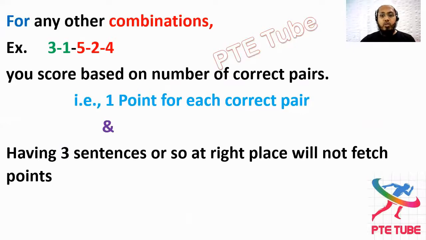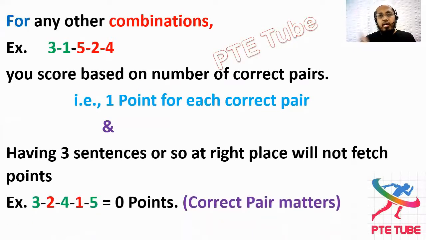So let's consider one instance wherein we have got a question and we have rearranged the things onto the right hand side, and in it we have got 3 correct sentences placed at the correct positions. Okay, 3 4 5, there are the correct places, but the question is, is the pair correct? What should come after 3? It should be 1, but what I have done is I have placed second sentence after 3. This doesn't give any relevant information, in the sense there is no flow from first sentence to the next sentence, hence the pair is not formed. That is what is happening in this case. Though I have 3 sentences at the right place, I will not get any point. You will have to understand this.